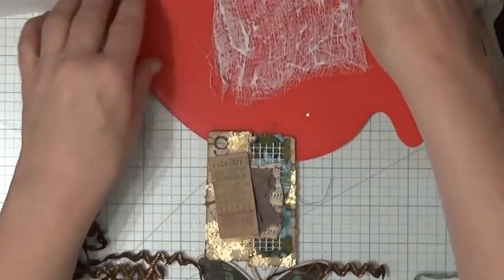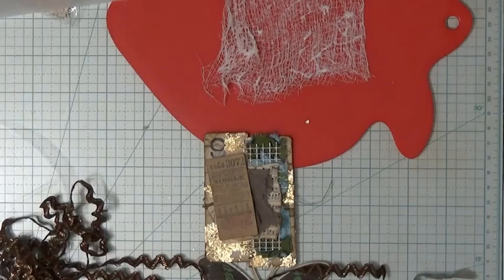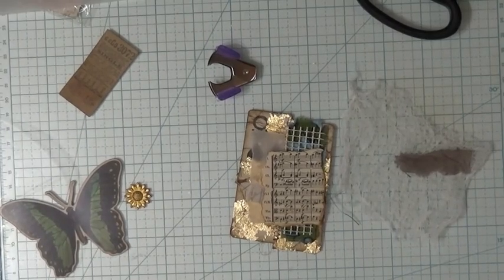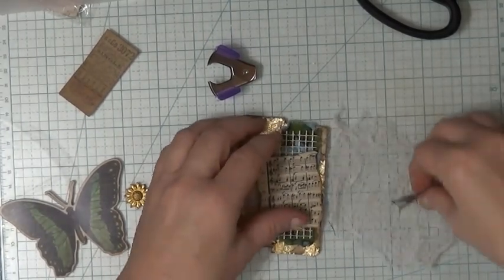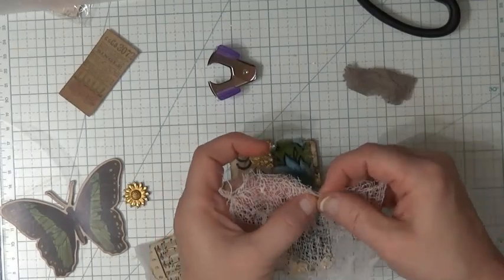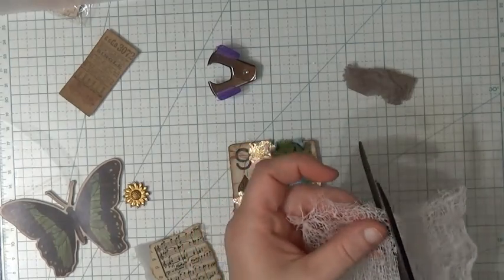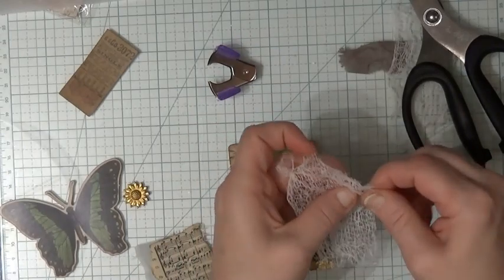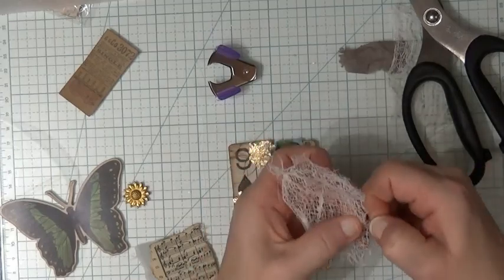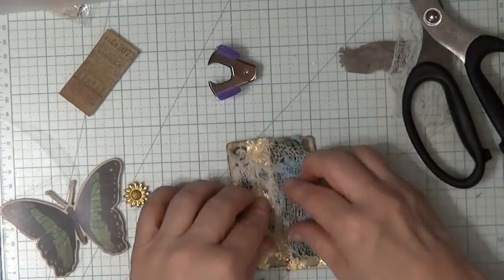I still have that to get in there and it is not dry yet. I'm going to pause. Okay, I took out the staple. Now we're going to figure out how much of this we want on here — I'm thinking I like it about right there. I can't tear it, so I could try to cut it. Maybe make it look not so straight. Okay, there we go. So that's going to go there.